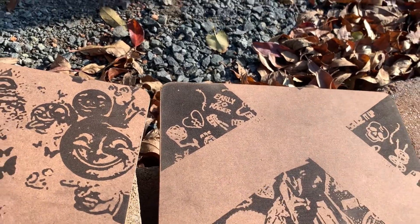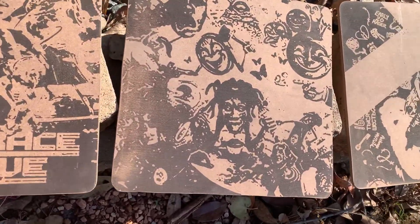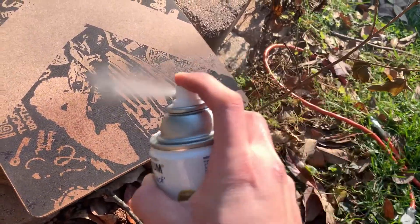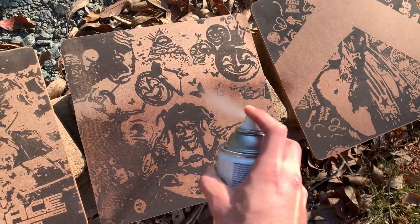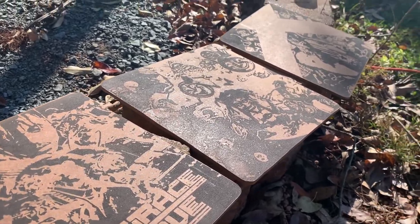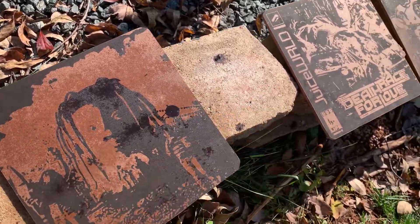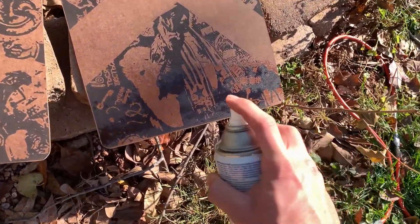Got them all cut out, corners sanded down nicely. I don't sand them too much — if you sand too hard you can see it starts wearing out the engraving. This is MDF so I'm not using polyurethane. I've seen that after a couple coats of clear coat it gets really nice. MDF soaks it in quite a lot, so I go pretty close and pretty thick. The first coat dries in like three seconds, just soaks right in. It mainly protects the laser engraving — it doesn't have to give it a shine, it just darkens it a bit.